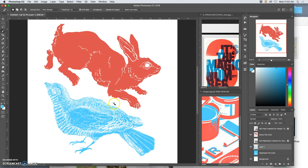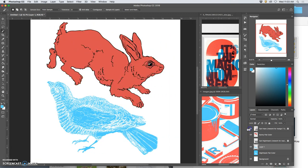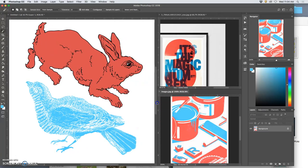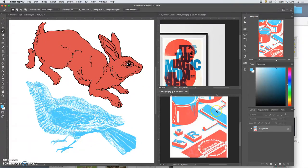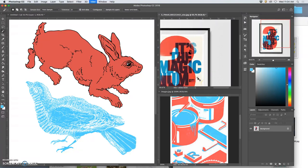So what's the next step? Well, this is kind of boring, especially for the rabbit, which just looks really open and flat. I want highlights and I want shadows. So this is what's called duotone coloring. This inspiration image is flat color. There's just two inks used on white paper. But this image has duotone color.